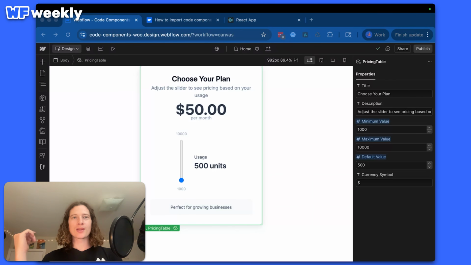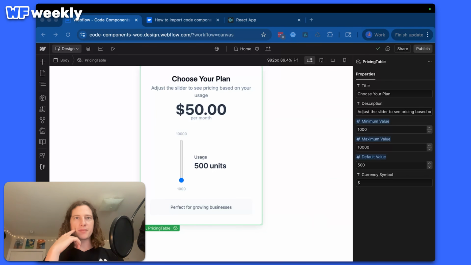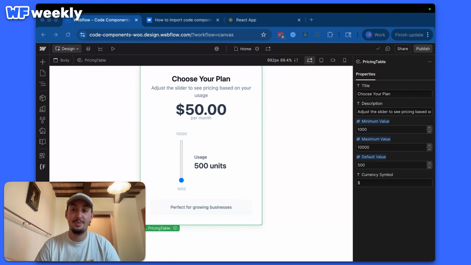Yes. So, Duncan, I'm glad you got to see this. Do you think code components are something you're going to be using in the future? 100%. Agreed. 1000%. I've got nothing else to say. I'm glad that this went as well for you as it went for me. And really now I'm just looking for more use cases and something that I can see us doing. At MemberStack, we make a lot of components for the Webflow community. Perhaps we could make some really cool code components for the Webflow community too. Something to think about. Duncan, any final words on code components?